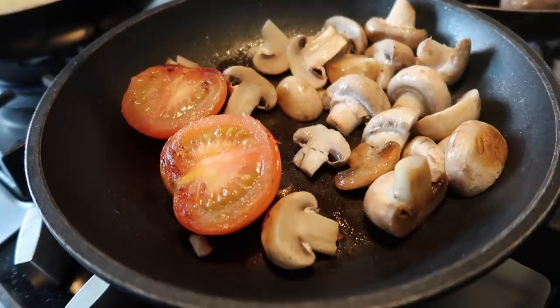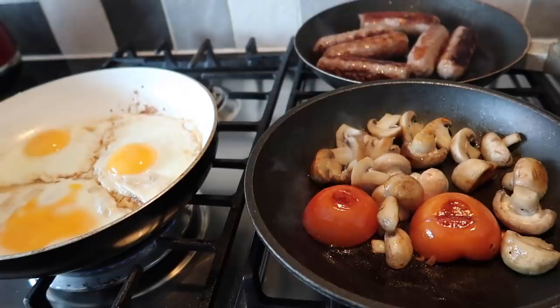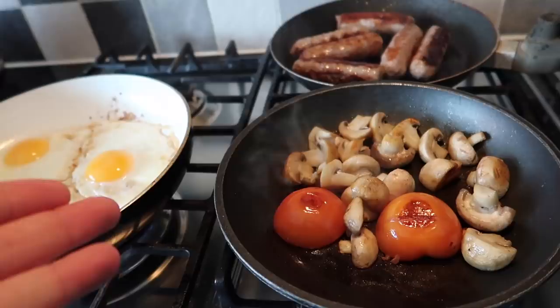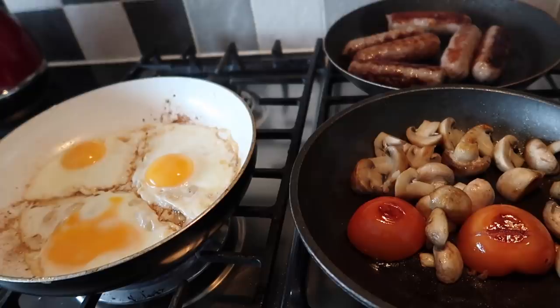All right, Sam, what are you cooking up for us? We're going for a classic English breakfast for your first day here. I'm so excited. So we've got sausages. They're not all for now. We're gonna have some of them for lunch later. Mushrooms, tomatoes, my favorite part. And fried eggs. The best thing is to cook them in the same oil you use for the bacon.